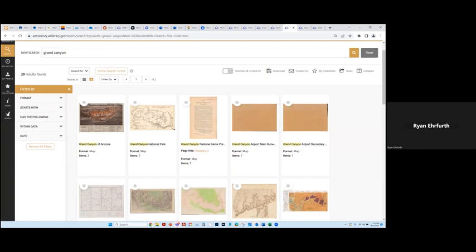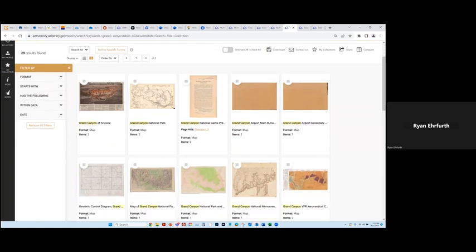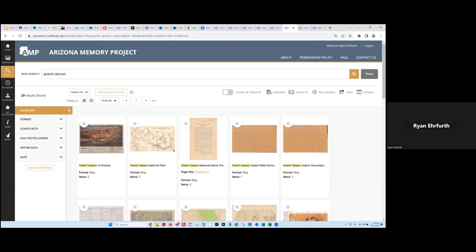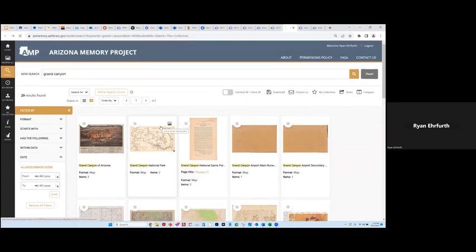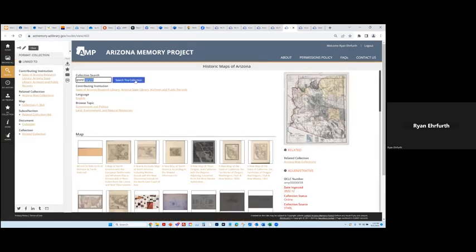This mostly searches the metadata and the titles. It may search the OCR as well, but you just don't have that kind of granularity and specifics. If you wanted to get at that, for example, if I wanted to only search this date range, you can still do that over here. It's the same as if you were running a search from the beginning. So you always have those options to follow up and add additional filters after you've run a search. If you ever see that kind of search box on any page, just know that it'll give you basic search functionality, and it's only searching the collection you're currently looking at. So that's one way to look at it.